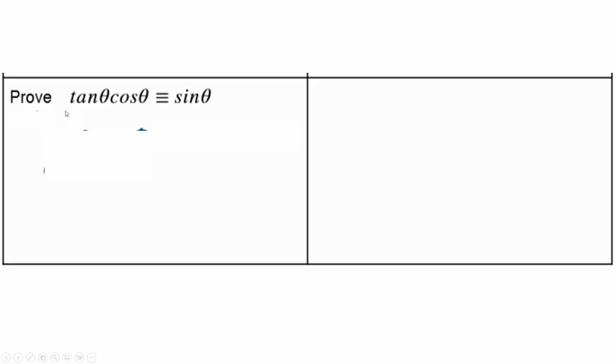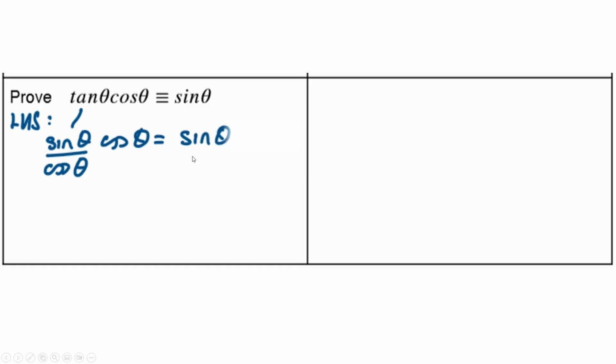So the way I would approach this, I would say the left-hand side, LHS, is equal to this. Now what I've done is I've switched tan for sine over cos, and I'm multiplying by cos. I've said this isn't the hardest of questions, so there's not a lot going on here. You don't need to explain that cos over cos is 1. I can just say that those cancel. So that's going to give me sine theta, which is equal to the right-hand side. I've turned the left-hand side into the right-hand side. I have proven it. That is today's questions done.